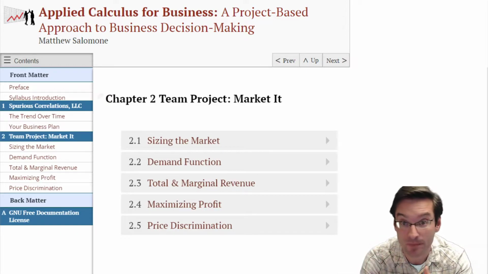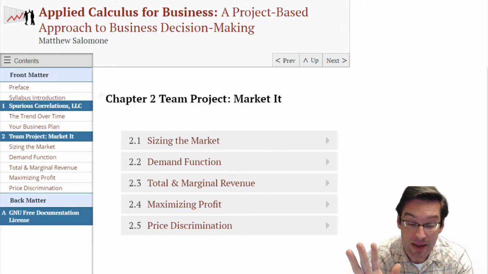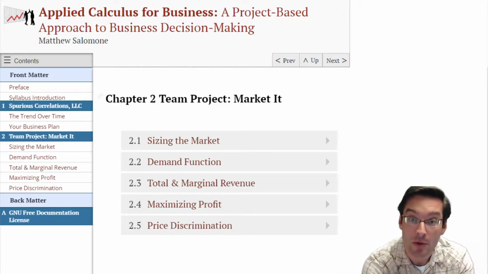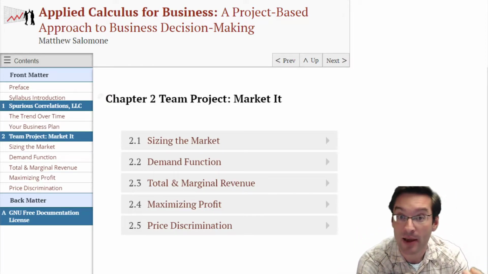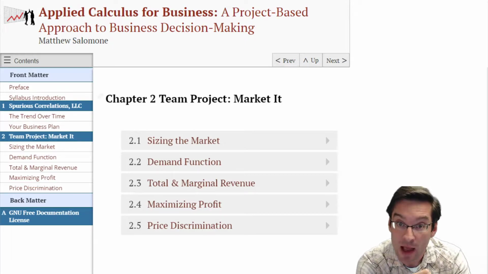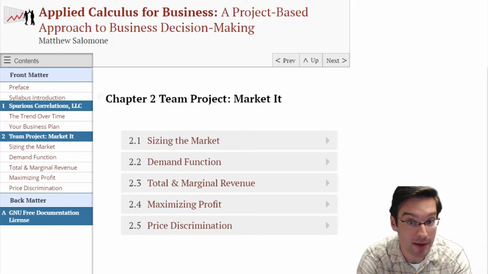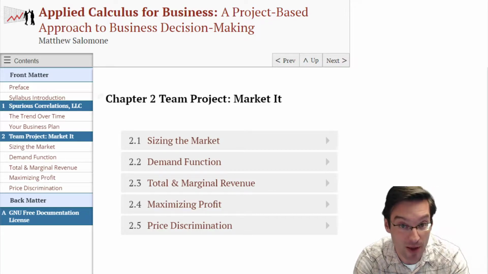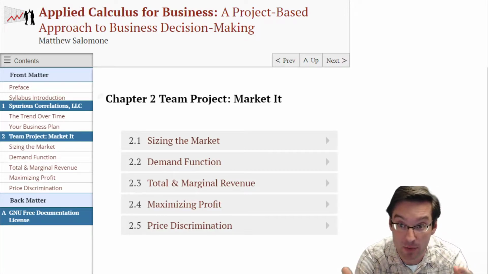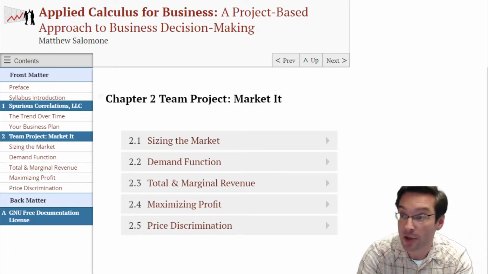That's step number 4. And step number 5 is a step further, which is to say, now that we've decided on the price we're going to charge in the national market, how much money have we potentially left on the table because there were people who would have been willing to pay more for my product than we're actually charging? And can we dip into that, what's called consumer surplus, through a scheme of price discrimination, and what could we expect to result from that? So that's the overall shape of the project.